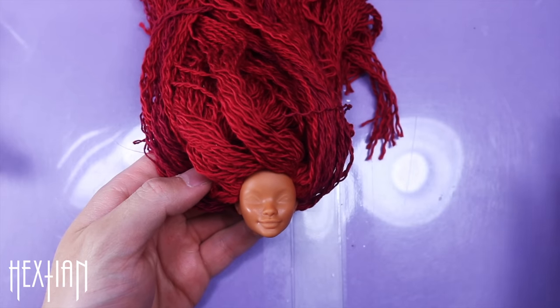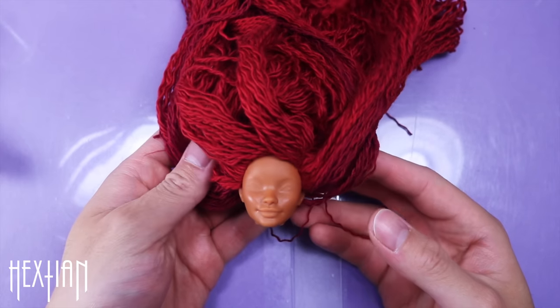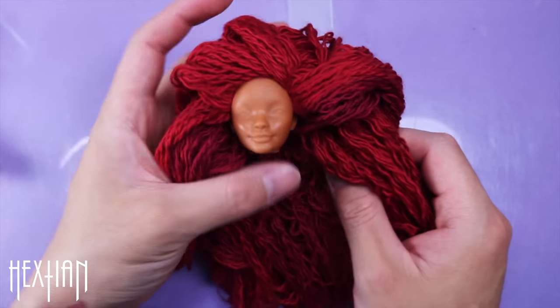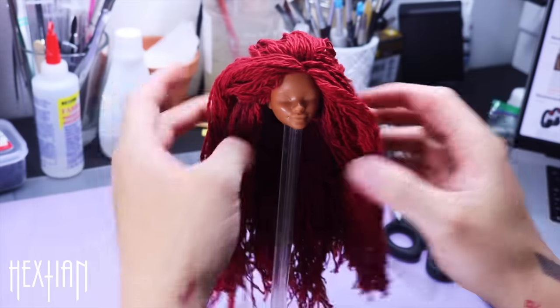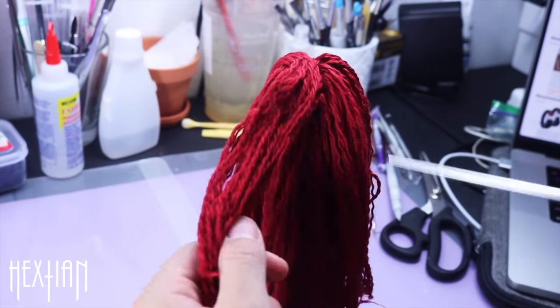And there you have it. Some hair I actually left as a double type of twist, and then some hair I made individual. For some reason though, this type of yarn was very, very fragile when you unravel it by itself, like if it was just one. So there was a lot of breakage, but look how thick this hair is. So we definitely need to trim off a lot of pieces, and I did that off camera.